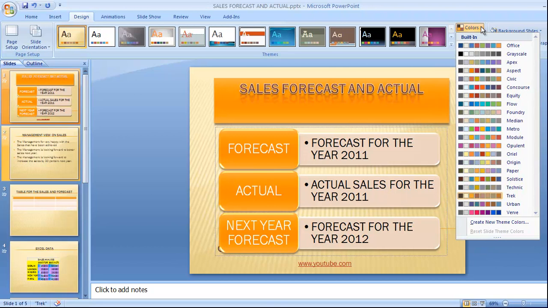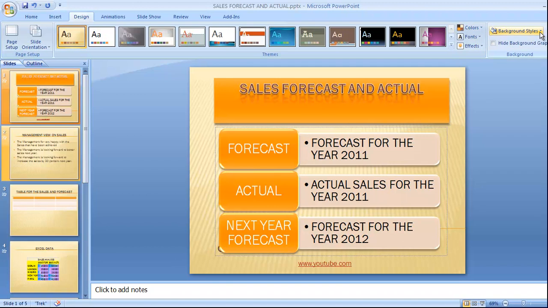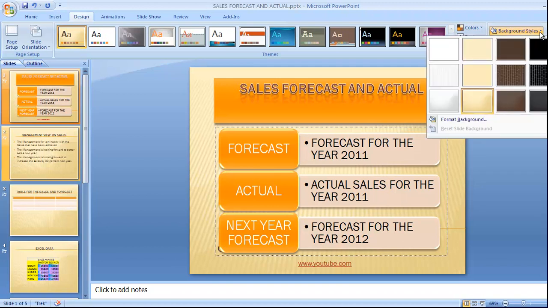These are the themes of colors that you can choose from depending upon what you like. And then there is also a background style. How do you want your background to be? And then there is page setup, and slide orientation, you can choose from them.